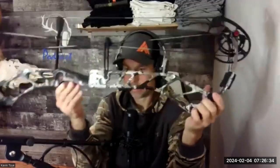But in terms of working on your own bow for any paper tuning, it's awesome, because then you're not relying on having to shift your sight a long ways. And I think guys do that as an alternative to get away from the shops, because a lot of the time you take your bow to the shop, unless you have a really good relationship with your archery shop, you're going to have to drop it off, and then they'll say, okay, we'll call you when it's ready. But like you were saying, Pete, it's really good to be there during that process of them doing all this stuff. Number one, so you learn how a bow works, the mechanics of a bow. And number two, you can actually be there because you're the one who's going to be shooting it.